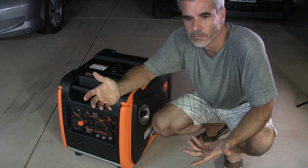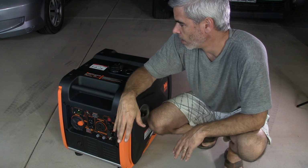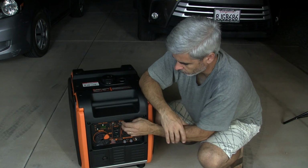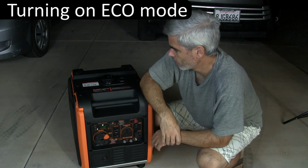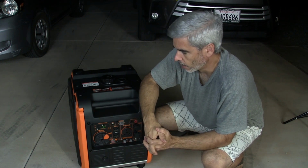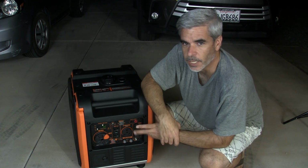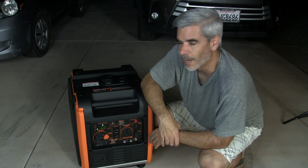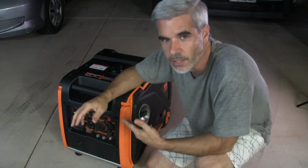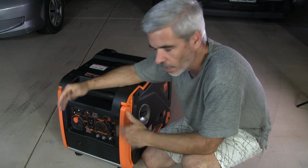Okay, so talking just like I was, this is very muffled sounding, mostly low frequency tones. This is down in eco mode, and it's substantially quieter like this. You can be in this mode even when running an air conditioner or something like that. So not bad at all. I just shut it off, so it's going to run the fuel out of the carb, and this will take a little bit, and then it'll shut off.